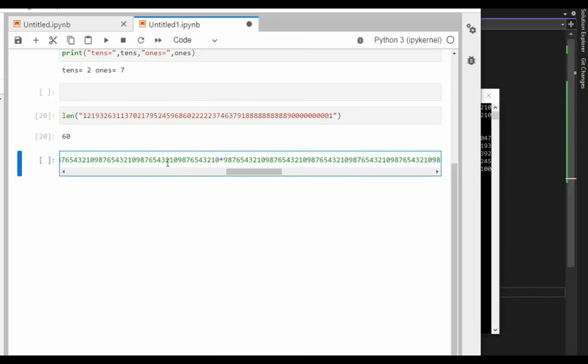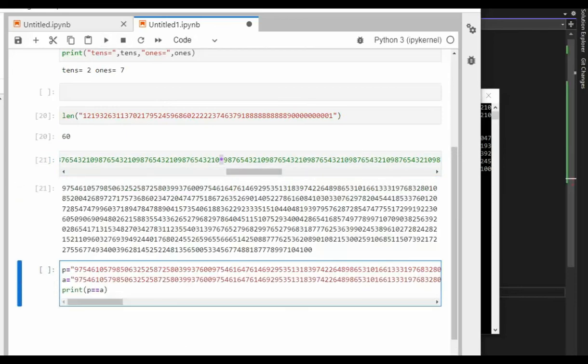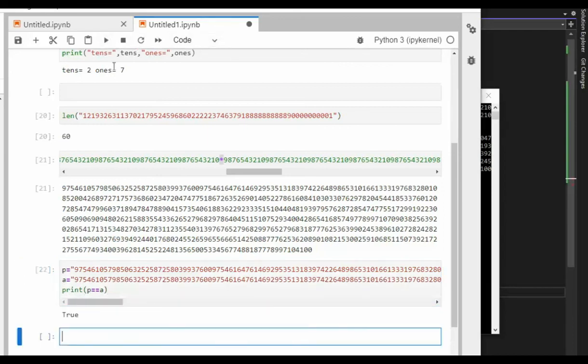Step 1, two 300-digit equations. Notice I'm going to multiply that. Let's do that. Notice it produced an answer. I then took their answer, Python, and I put it into P. I took my answer from the app, and now we're going to say, does P equal A? Let's see if this works. True. Very good. So this is good code.